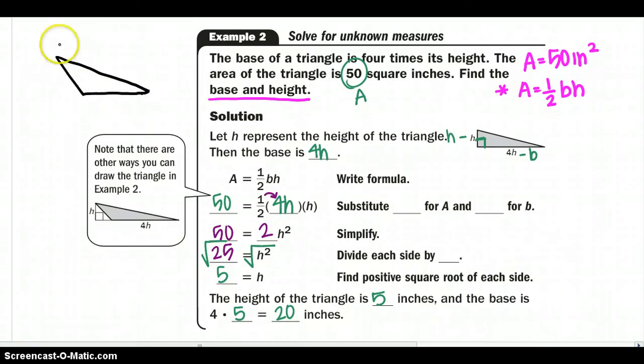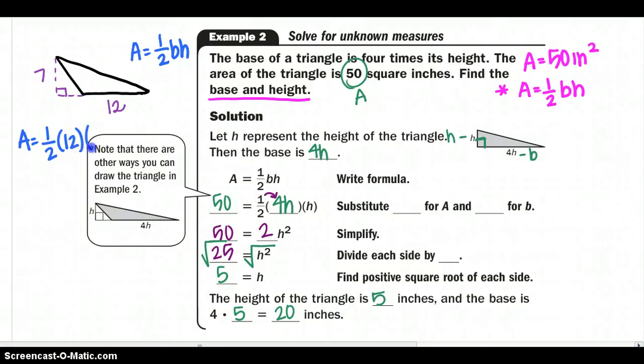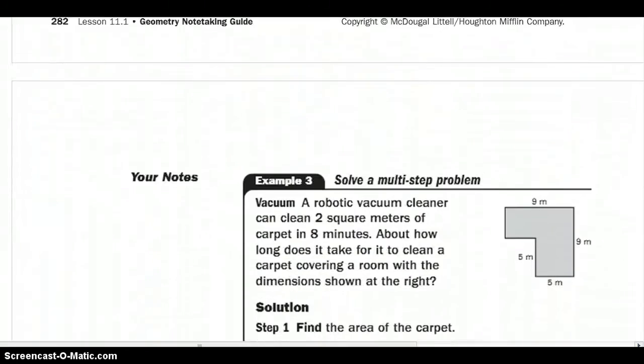So what if I had an obtuse triangle and my height is 7? Well, where do I put my height? Oh, yeah, I need to make a perpendicular height with my base, which would be 12. I know my area of a triangle would be 1/2 base times height. I'm solving for my area, so I'm just going to plug it in. Area equals 1/2 my base, 12, times my height, 7, and I'm going to go ahead and solve. So again, if you have any questions on any of this, please feel free to ask at a later date. So let's keep on going through.